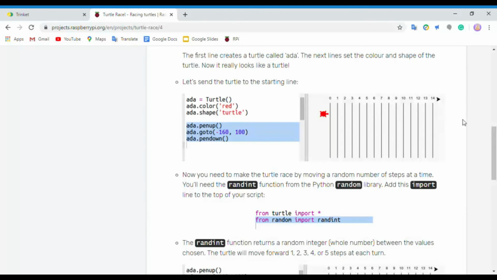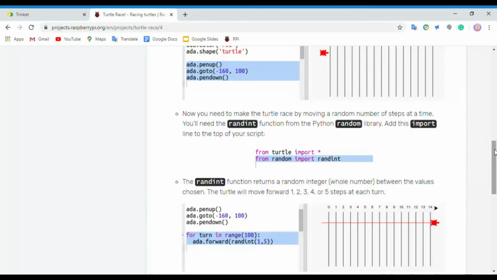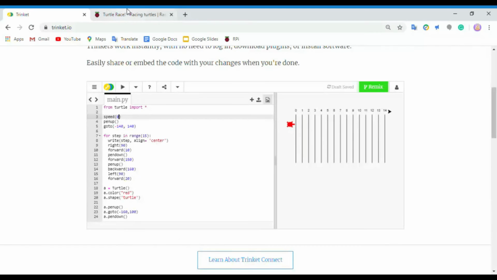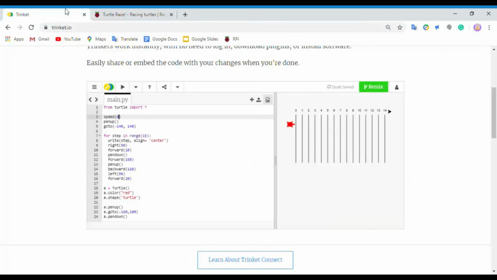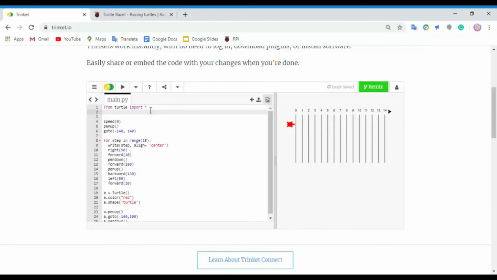So we need the random function. Turtle is not the only module which exists. There are many modules. This one is called random. So we have to go here under turtle and import. From random import.